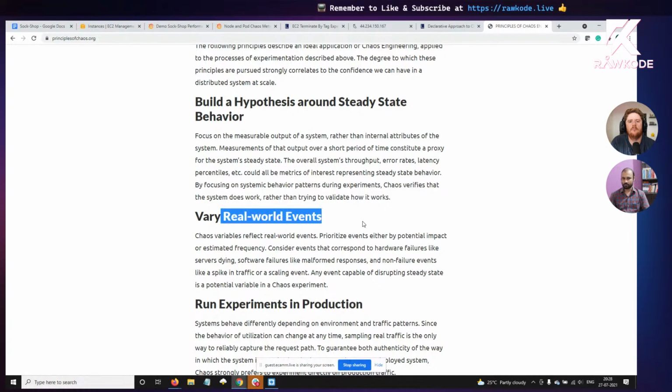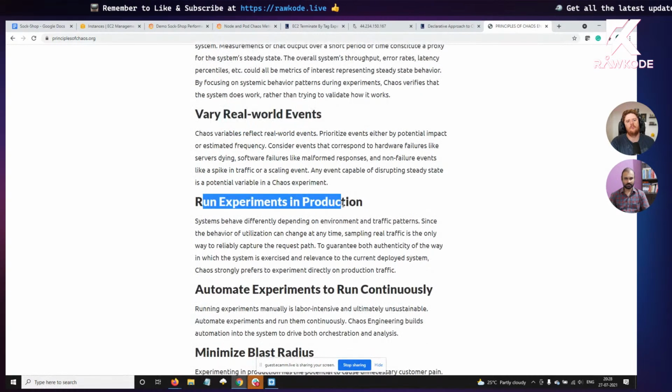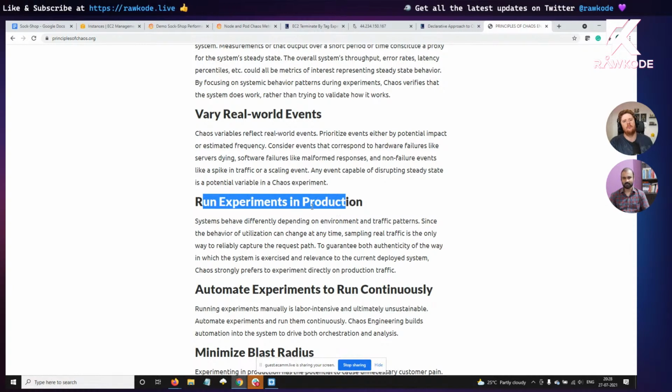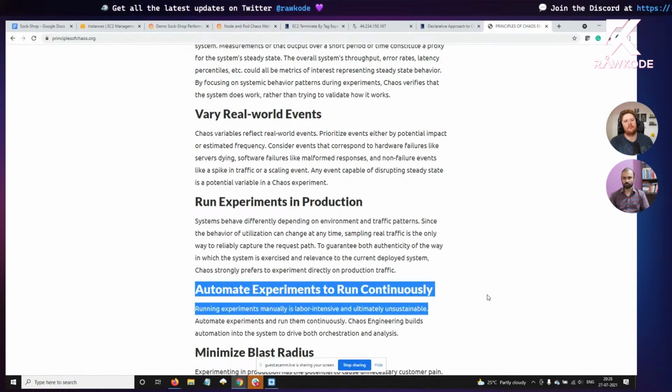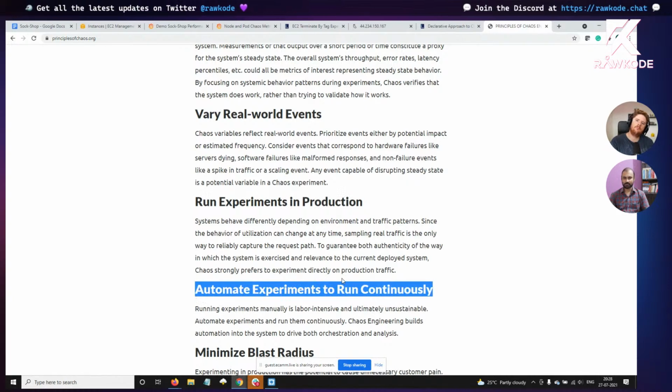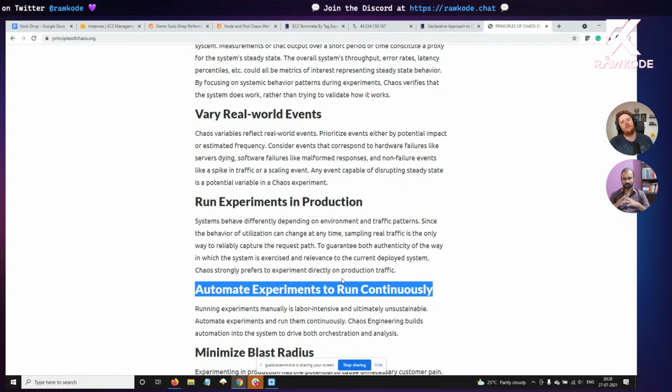Very real world events do different kinds of faults. There's so many kinds of faults possible today, so try and bring them in. Running in production when you're confident and you know the recovery procedures well. You have a sort of sign off from all the stakeholders and run it continuously, because this holds so much true for the cloud native world, because there's a constant churn to provide that end user experience.